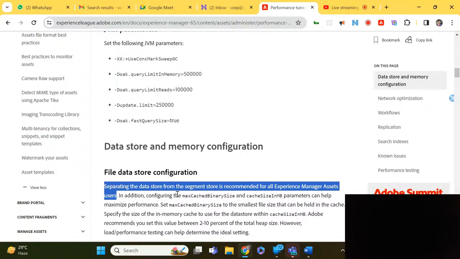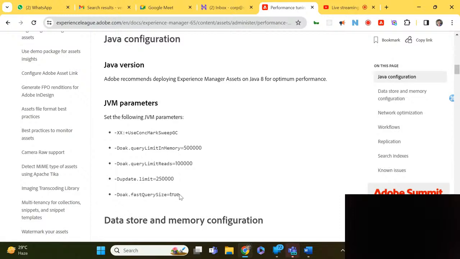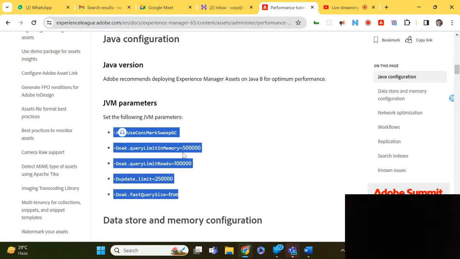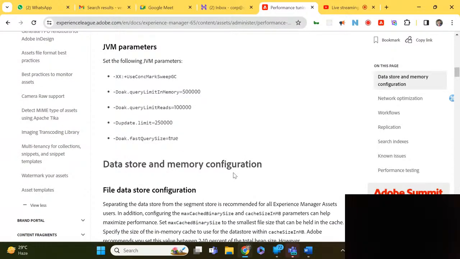One question: is this needed for on-prem? Yes. The above Java configuration we cannot do in AMS cloud. Exactly, this is already taken care of in AMS cloud. Also, for AMS cloud performance configurations, there is one more last slide as part of the implementation which I'll cover, in case of migration from on-prem to cloud, so what aspects will make sure the assets can be migrated better.